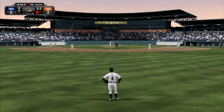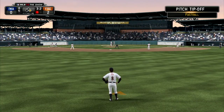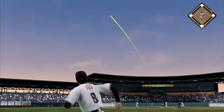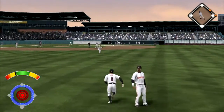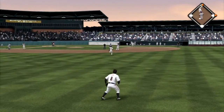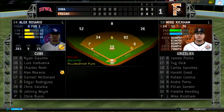Charles Roth will take another shot here. He's flied out and lined out in two trips. And he goes the other way with the fastball as this is hit in the air toward the gap in right center. And that's in there. Base hit. Throw comes back in quickly, so put the runners at first and second now, still with only one away.